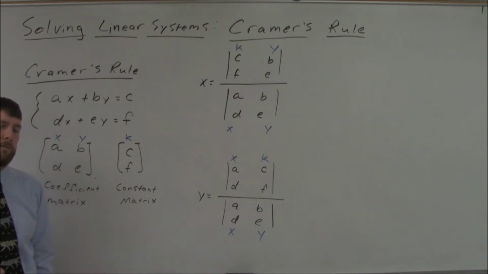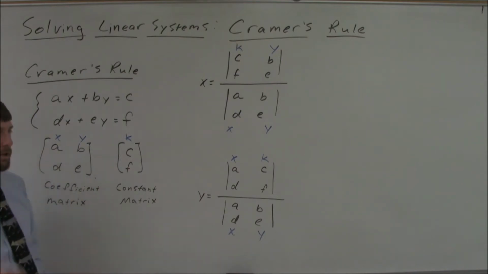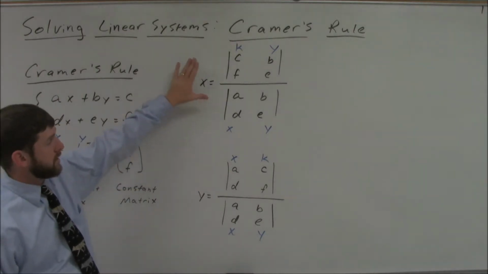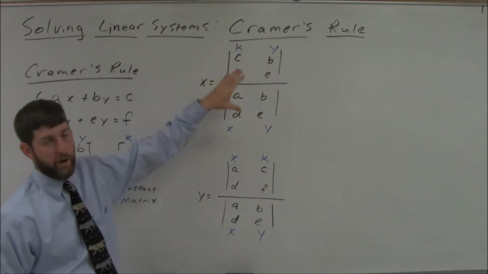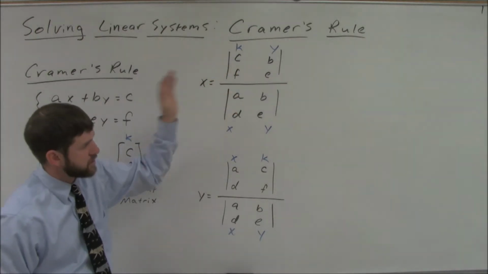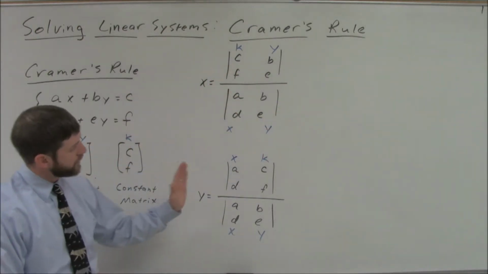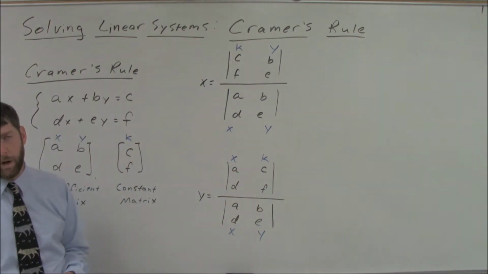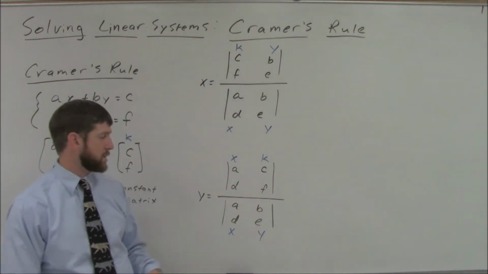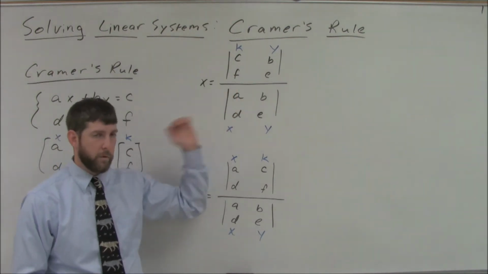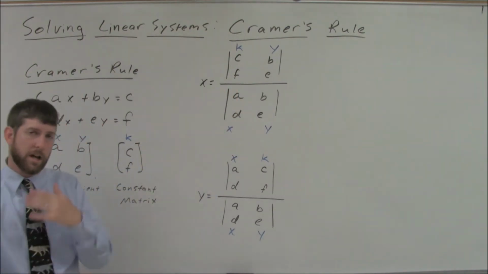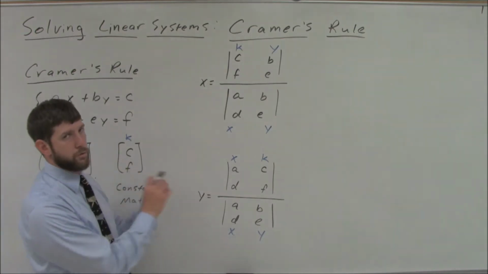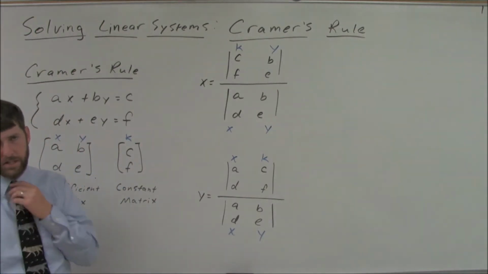The good thing about Cramer's rule is after a couple of quick determinants, I have the answer. I'm not having to figure out determinants and then do all these calculations and substitute numbers and all that stuff. It takes me straight to the answer. It says X equals this fraction. This determinant divided by this determinant is what X is equal to. This determinant divided by that determinant is what Y is equal to. If I had a three-variable system, the determinant of the numerator and denominator for that third variable, Z, would tell me what Z is equal to. So it jumps you straight to the answer. You just have to remember the setup.